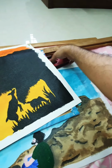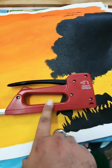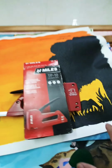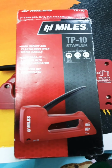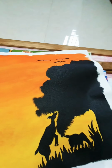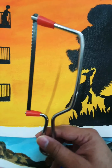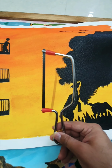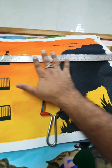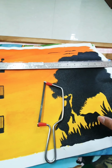However, you need only a couple of tools. One is this stapler, which you can call a TP10 stapler, and I'll show you the video of it. Then you need a small saw, not a small axe, and that's it. And definitely you may have a ruler at your house, with the help of which you can do the measurements and cut it into pieces accordingly.